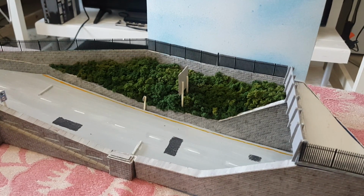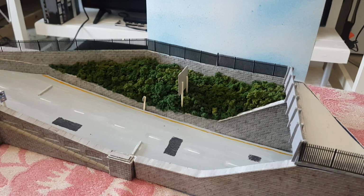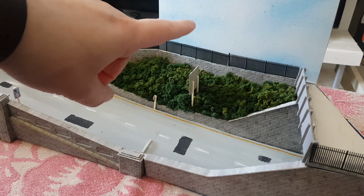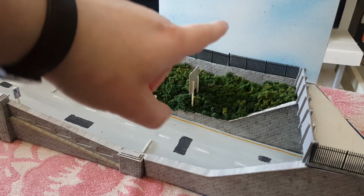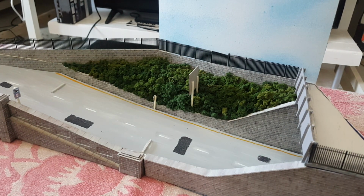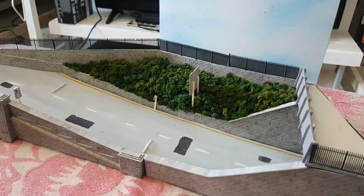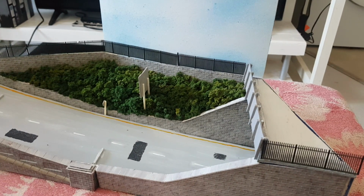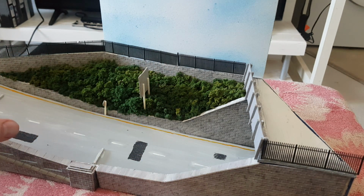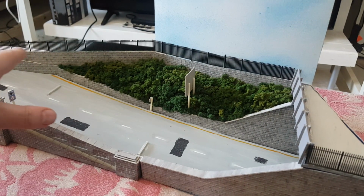So this is the corner filler for Mildenhall Station, and since you last saw it, it's virtually complete. I need to get one of the buildings put up from the sheet to go on here to marry up with the building over at the Mildenhall Station, which is the station hotel. As you can see, I've added this fence here. I've added some railings along the back, and there are also some railings along the back there.